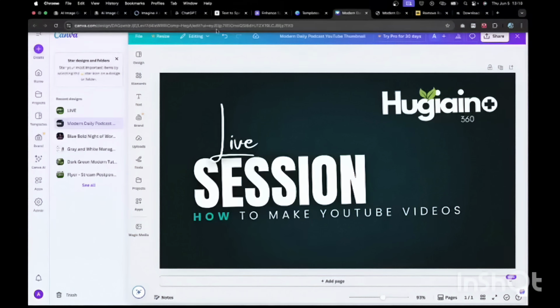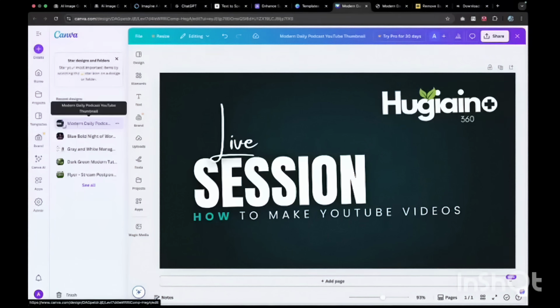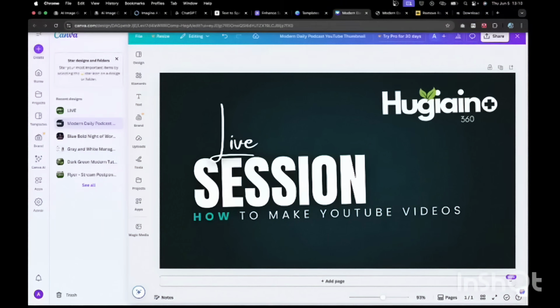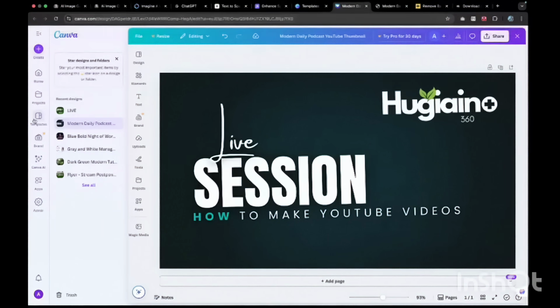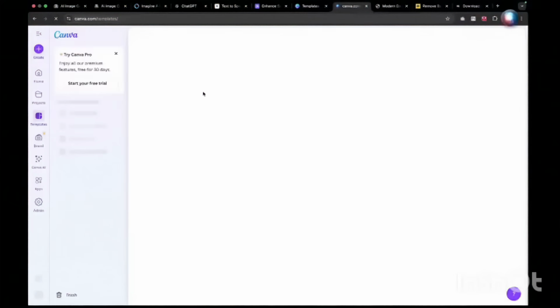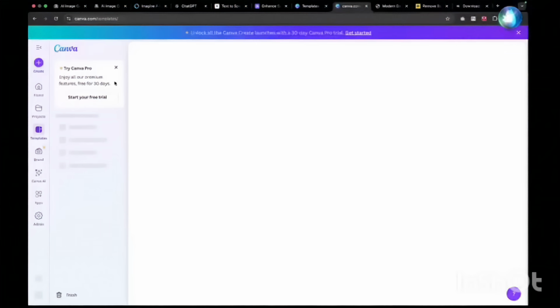So what we can do now is make use of the export and do that. Export is right here on the right hand side, so click it. I'm just going to go to templates, go to resolution, and we have 480p, 720p, 1080p, 2K and 4K. You have template examples that you have on the platform for you to go ahead and work with.